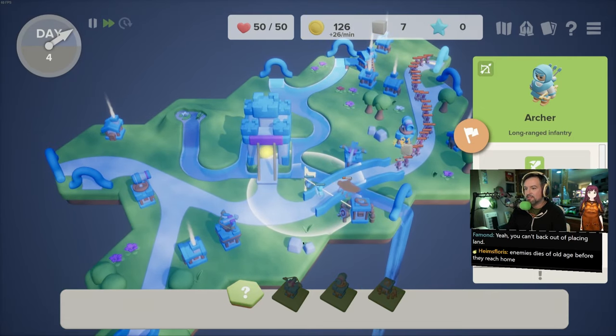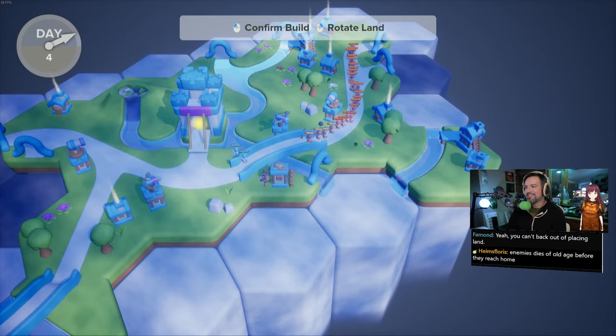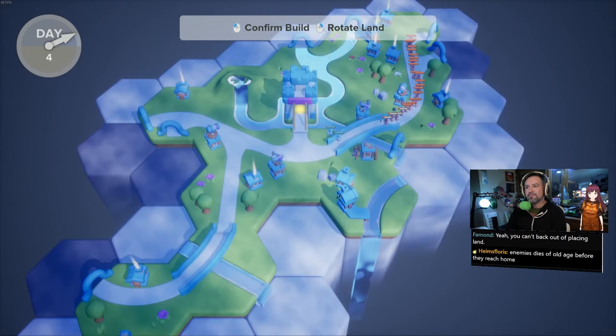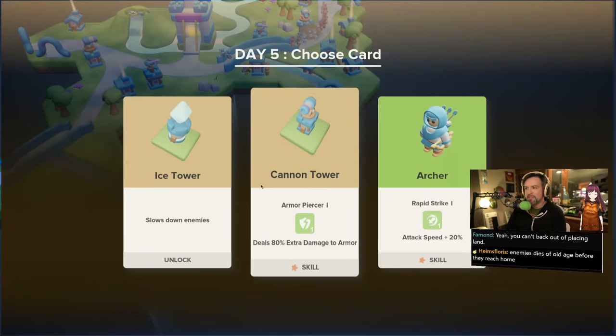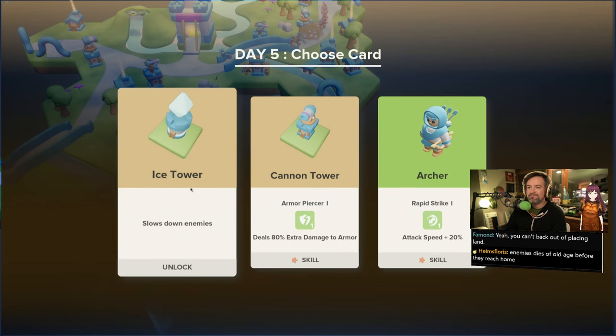Oh, these guys are getting jacked. Hold on. Oh, too late. Now I get the water thing. It's too late now, man. Jeez. We'll put it over here. I love that. Water is falling off. It's kind of cool. What is that? Enemies die of old age before they reach home.